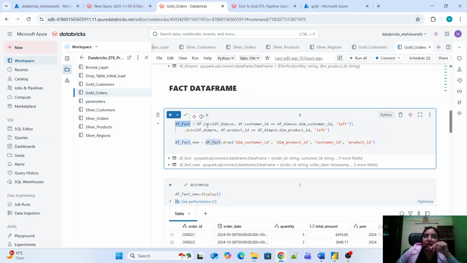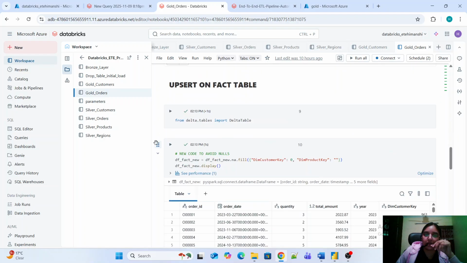So if in the incremental load we again got some records in which the dim customer id is existing, but it does not have a match with the dim customer table, again it will have all these data as nulls from these particular tables.